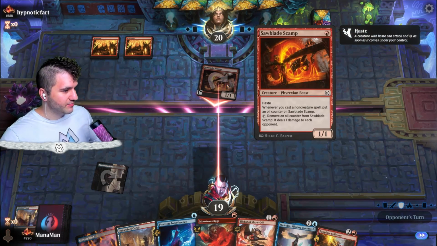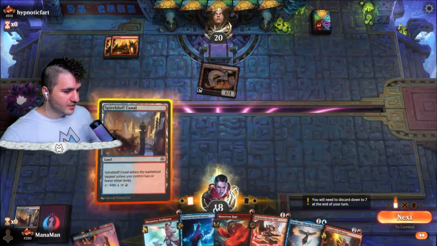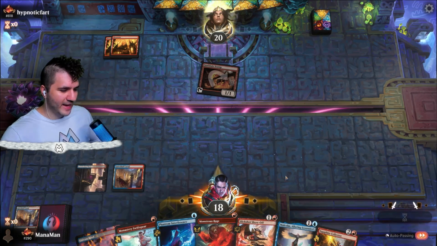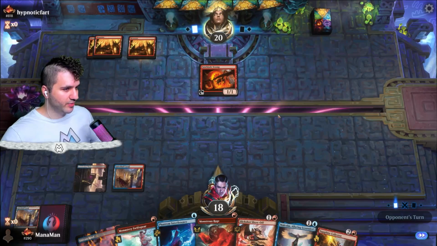So this is a Phyrexian Beast. Okay, Swifty. Well, we like the Swifty. Swifty at least gives us an opportunity to potentially outspeed them, but ultimately I think we're just going to pass. We do have a counterspell, and we do have Malcolm. So let's see what you play here.